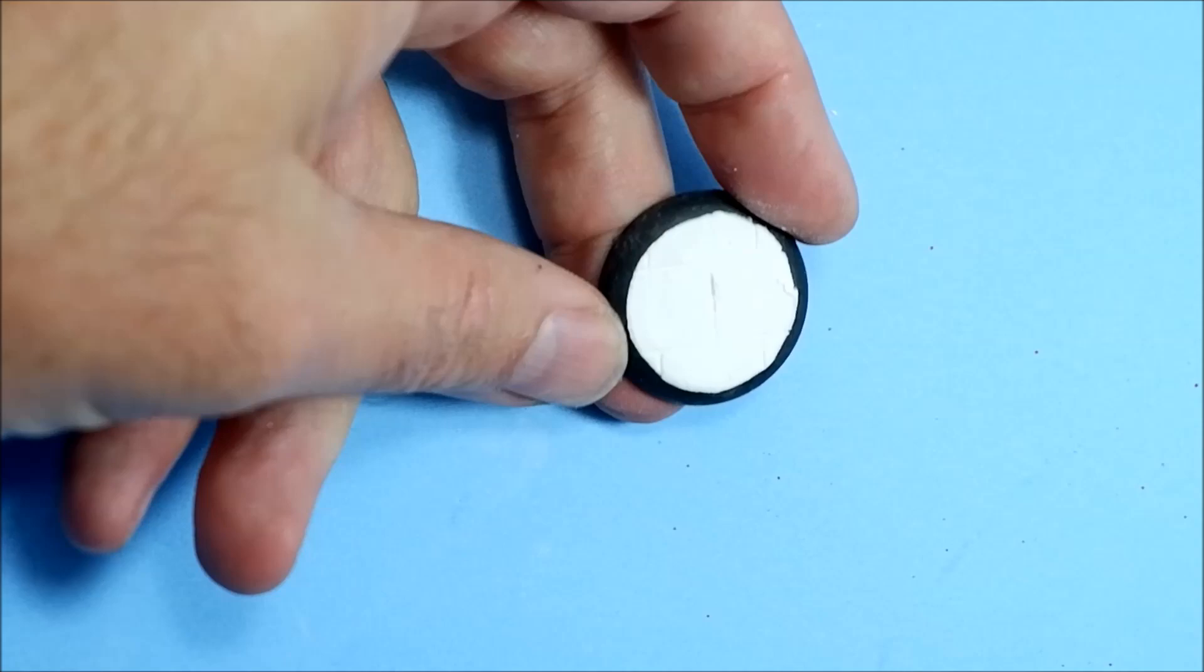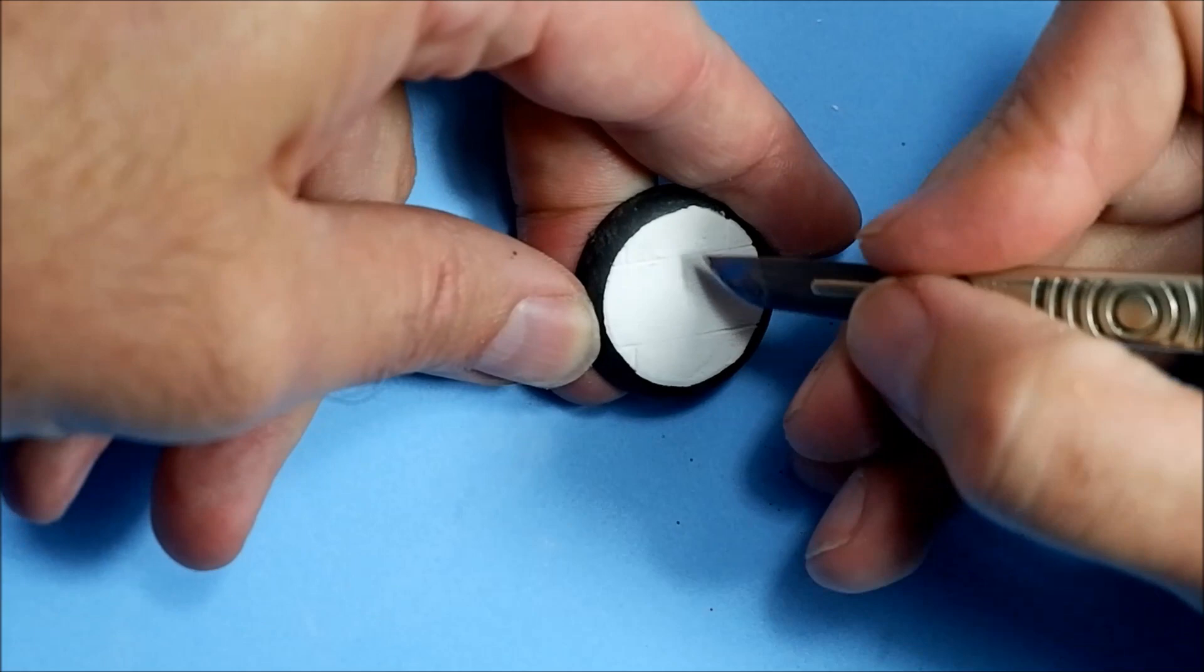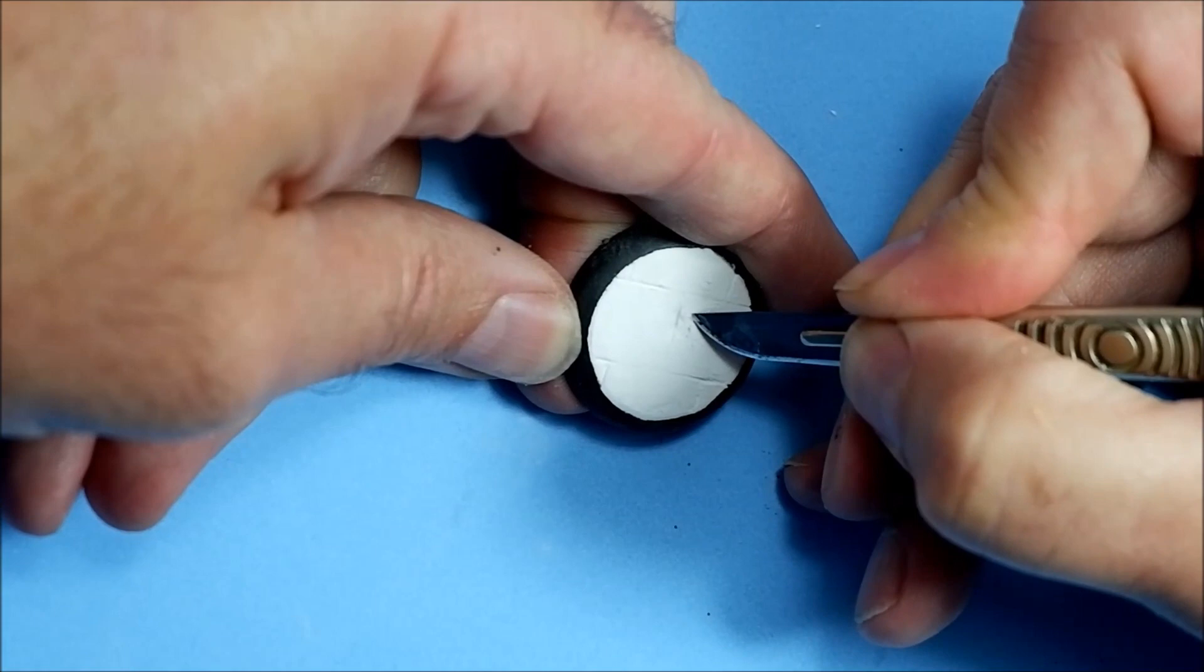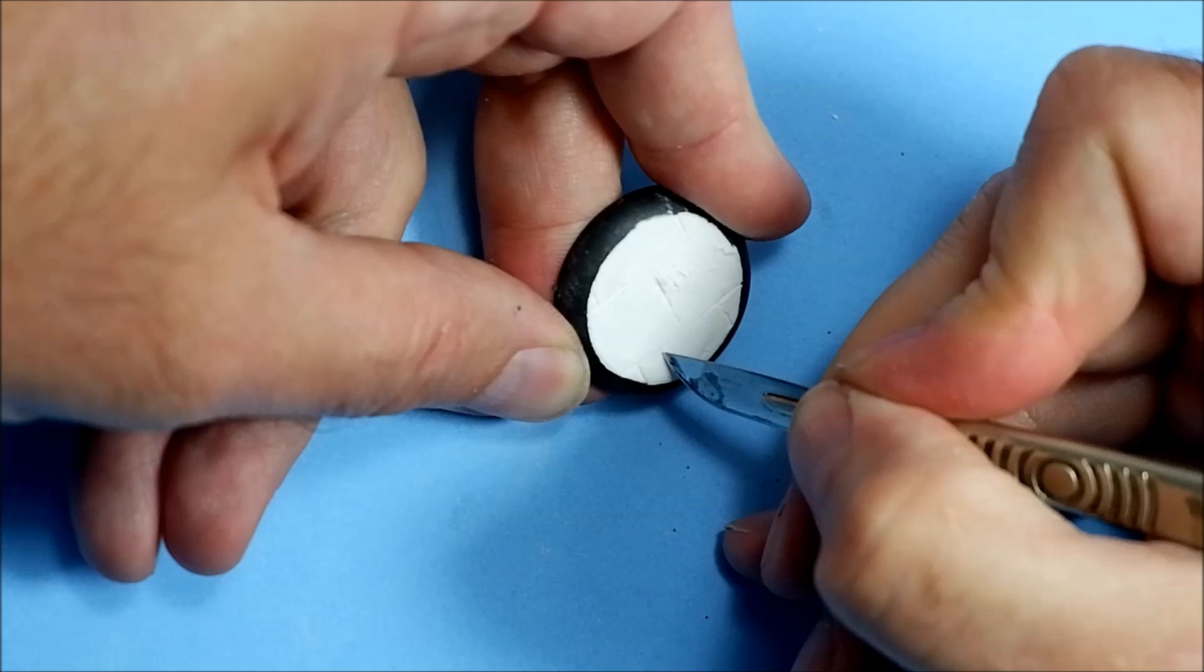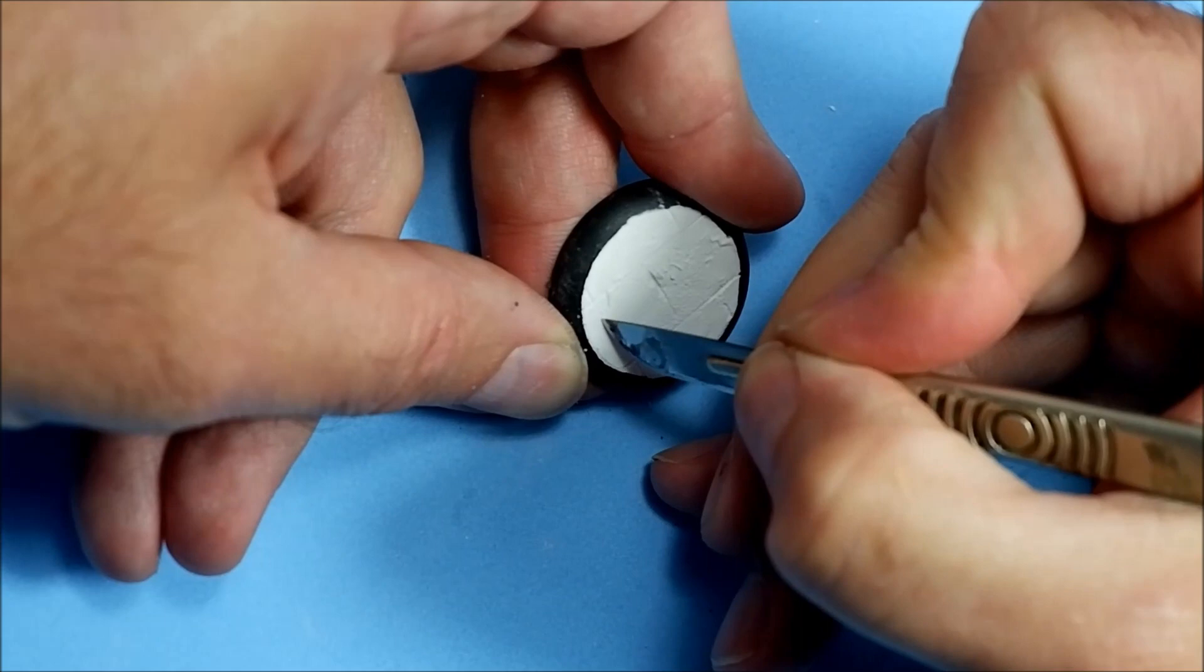So that's that reinforced and now I'm going to take a scalpel and I'm going to put some cracks in it. Again, don't go too deep, just scratching over the surface in some parts of it. But in others you can go deep. This is good to get a bit of variation. You'll get a feel for it once you've done a couple.